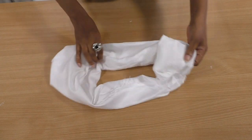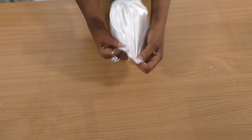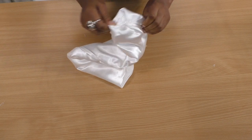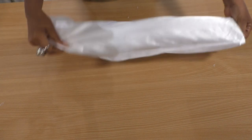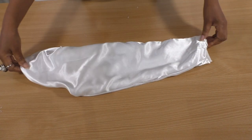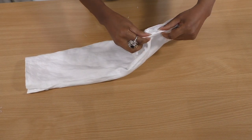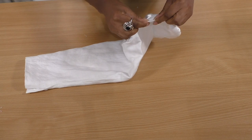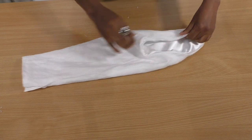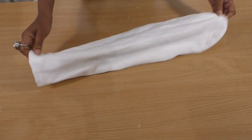That is now complete. Now I need to find the opening so I can bring it to the right side — like magic. There we go, give it a bit of a shake. Excellent — so that's the lining side, then bring it to the right side. Now all I need to do is press it all nicely into place. If you wanted to, you could top stitch it, but I'm just going to press mine. I'm looking forward to seeing how it works. Do the same with the other sleeve.